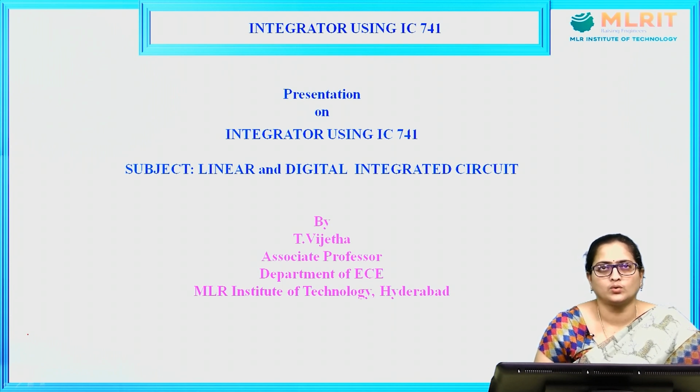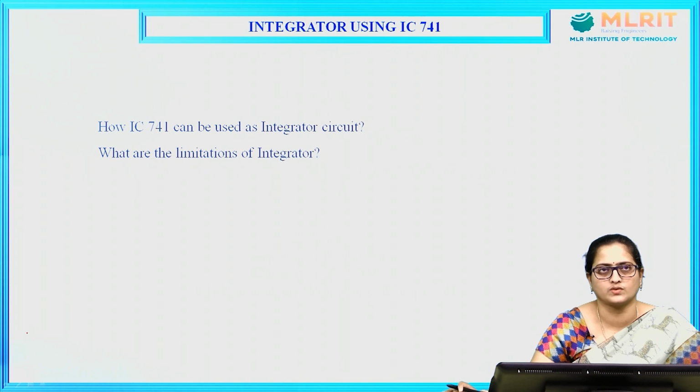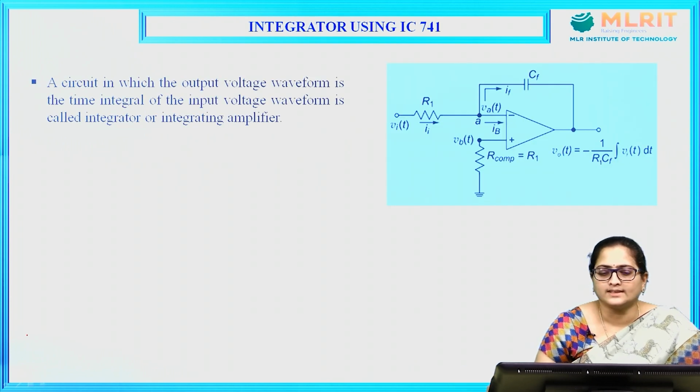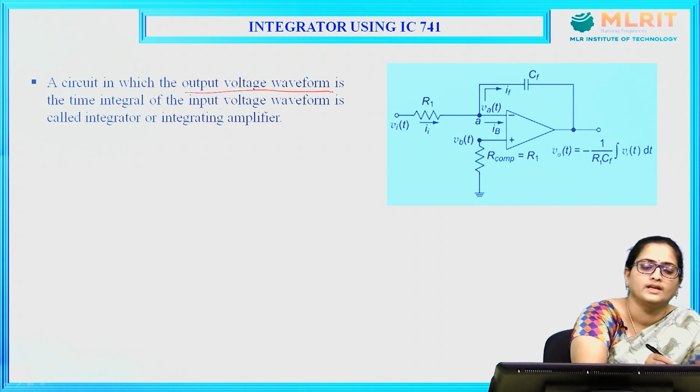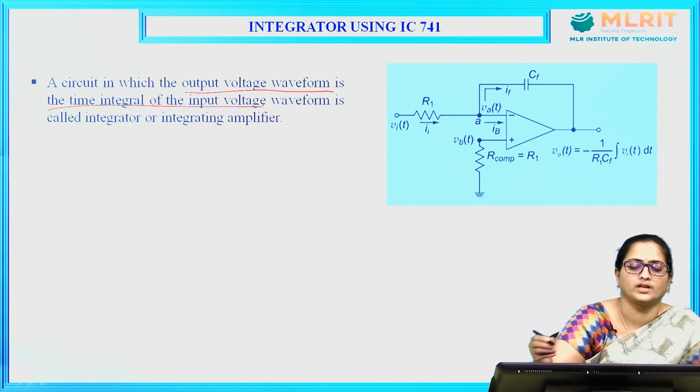Today I would like to talk on the integrator using IC741 from linear and digital integrated circuits. I would like to talk on how an IC741 can be used as an integrator, what the limitations of the ideal integrator are, why we go with the practical integrator, and what the applications of an integrator are. A circuit whose output waveform is the time integral of an input voltage waveform is called an integrator.